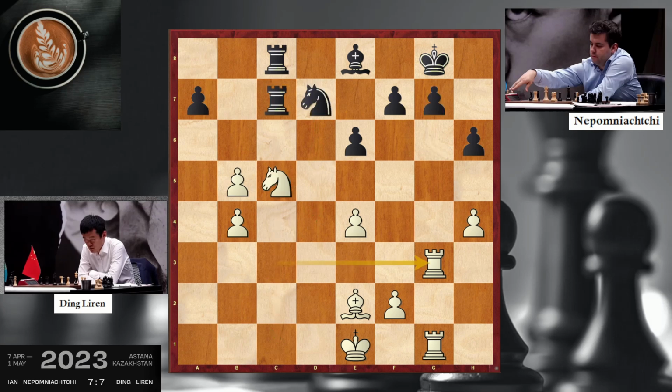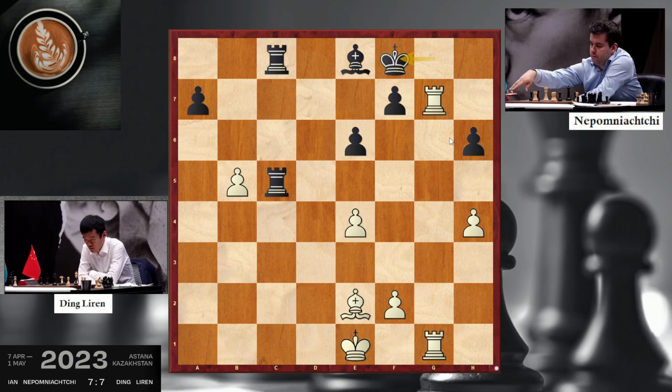So, very critical move, and here Nepo takes on d5. Now the difference is that white has an active piece on g7. Still, black is better, but Nepo gave some more activity to Ding Liren. And here Ding makes a mistake. The bishop is attacked, there were two moves to defend, and he picks the wrong square.